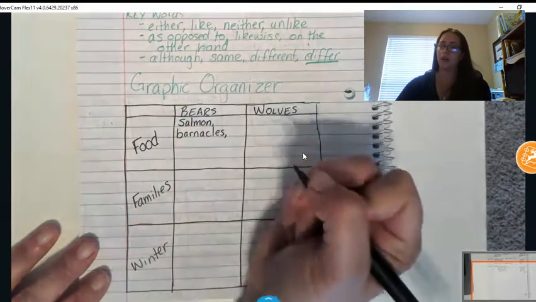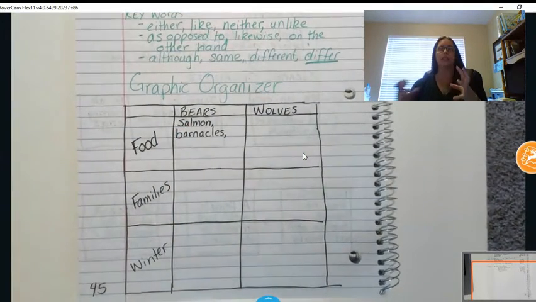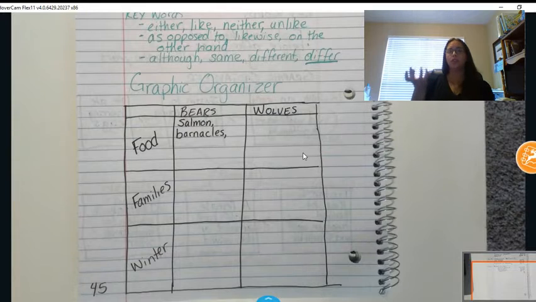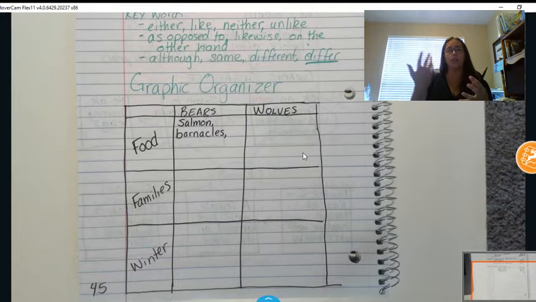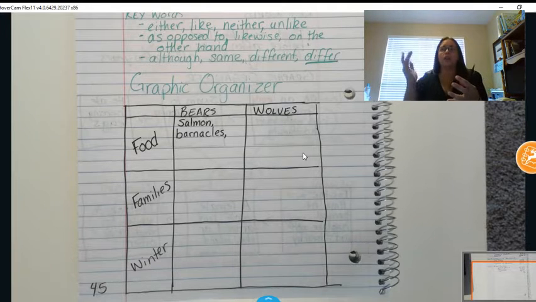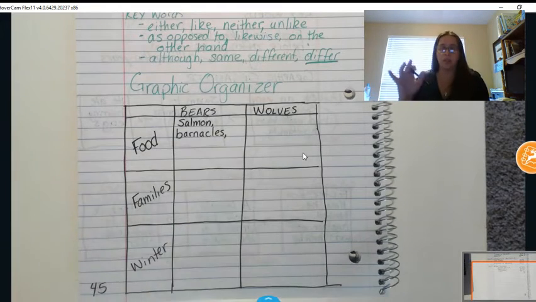And if you don't know what a barnacle is, it's a really weird sea animal. Usually you see them on the bottom of boats, but I don't think bears are eating them off the bottom of boats because they don't like people too much. So I suspect these barnacles are stuck on rocks, and basically they hold on to that rock, and then the seawater comes through the barnacle, and the barnacle filters out anything that it finds in there that it can eat as food. That's a whole different story.